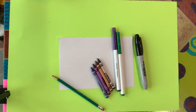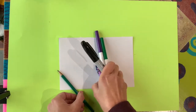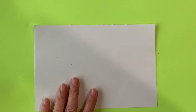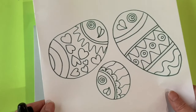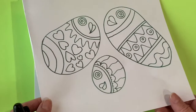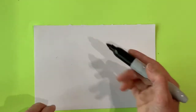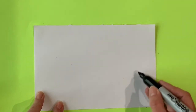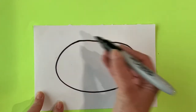You want to choose something dark to draw the outline with so you can easily see it. I'm going to use a big, thick Sharpie so that I'm sure you will be able to see my drawing in the video. Again, if you're not sure, practice it first. See about how big you want it. Because these are stone fish that we're making, you don't have to worry about leaving room for fins or tails. We're just making a fish that would fit on an irregular or organic shape. So I like to air practice first, get the shape that I want, and then drop it down. What's great about this project is it doesn't have to be a perfect circle.